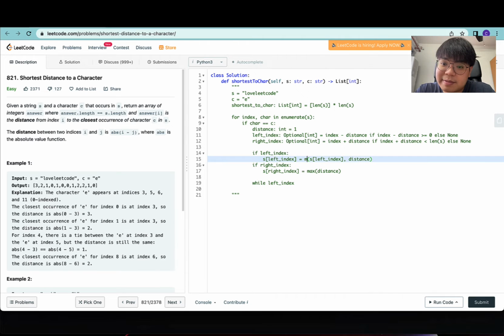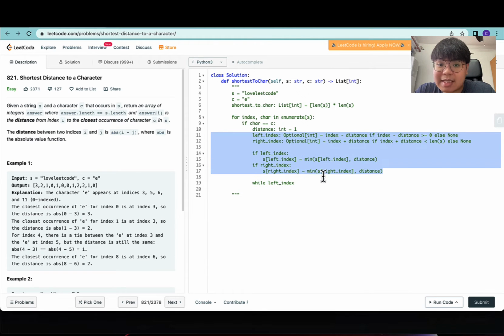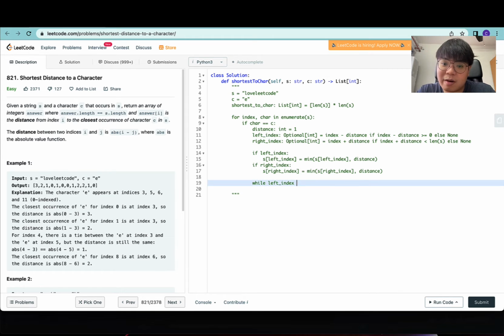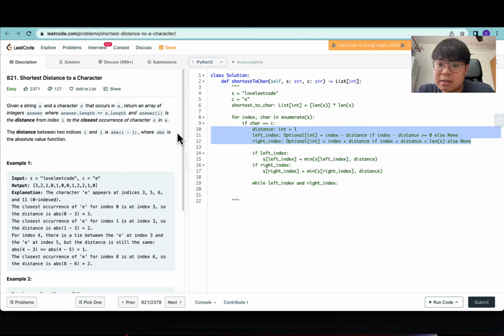Sorry, it's not the maximum, it should be the minimum because we want the shortest distance. So this would be right index distance, and we will continue to do this update as long as either left or right index is not none. So while left index and right index, then we will continue to do this. Sounds good.